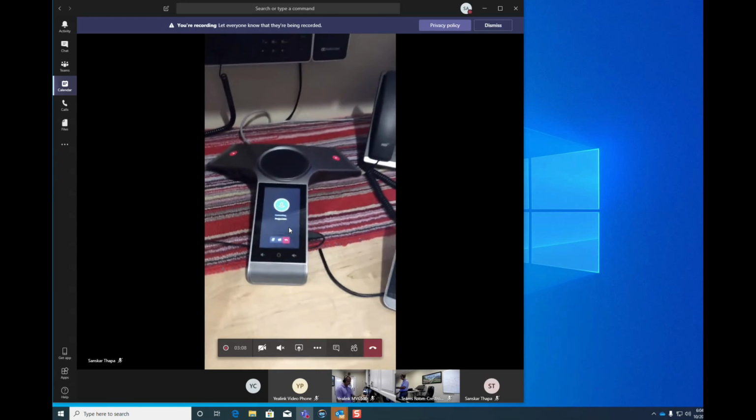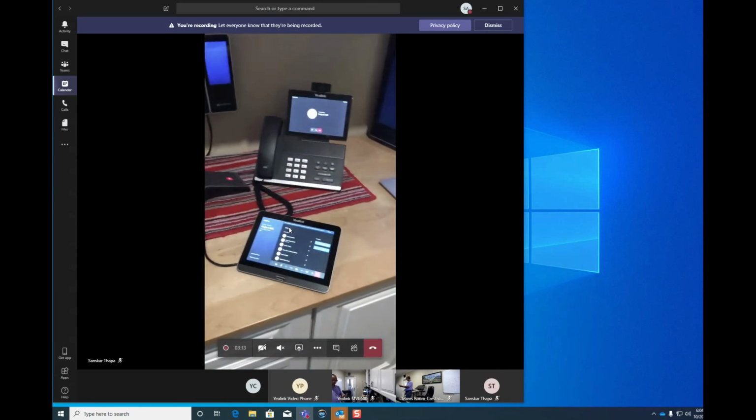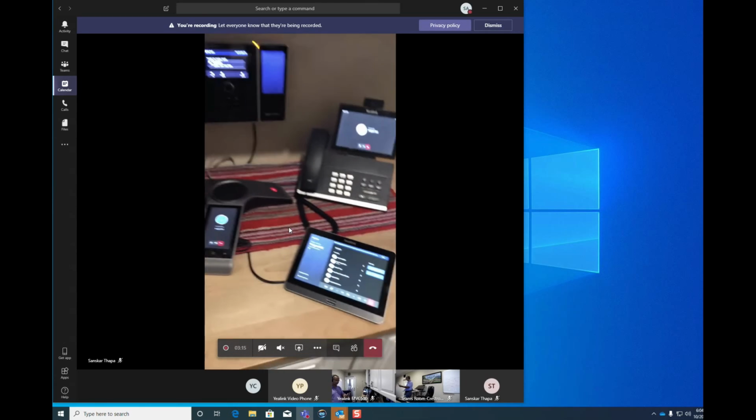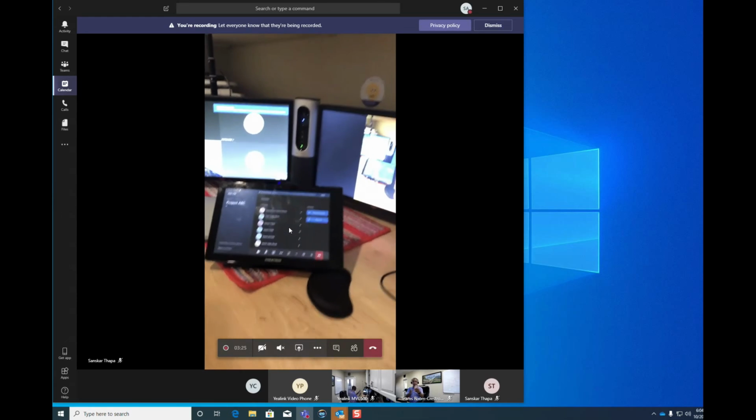Okay, so that's how simple it is. Devices make life easier for the users. So you can deploy these devices in your conference rooms and make it a one-touch meeting join experience from mobile, from any device to video systems, video rooms, and everything, right? So that's how it is.